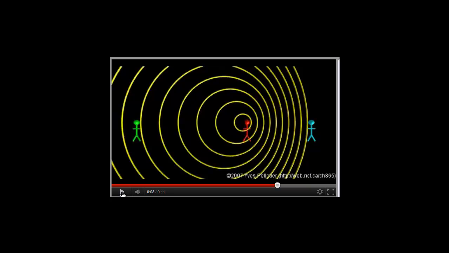As a result of that, the wave fronts, which are the surfaces of the waves, and might correspond, for example, to the troughs or to the crests of adjacent waves, get squashed closer together on the right-hand side in the direction in which the source is moving, and on the left-hand side they get further apart. And so what we see is that the wavelength, the distance between identical points on the wave front, changes. It's shorter in the direction of motion, and it's longer in the direction away from the motion.